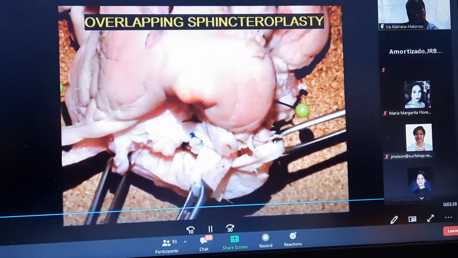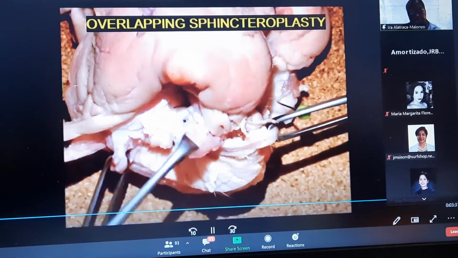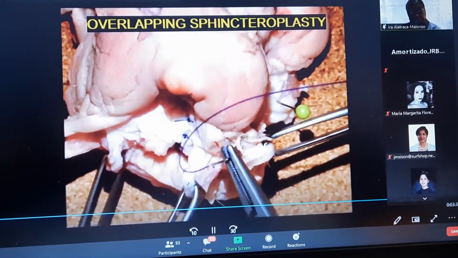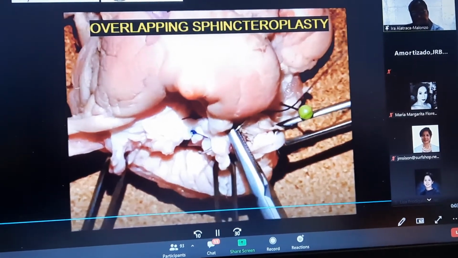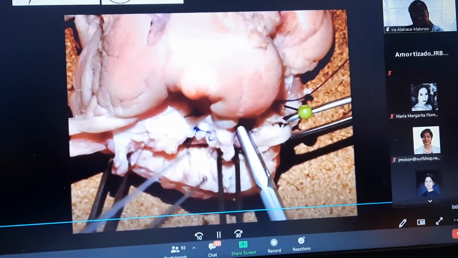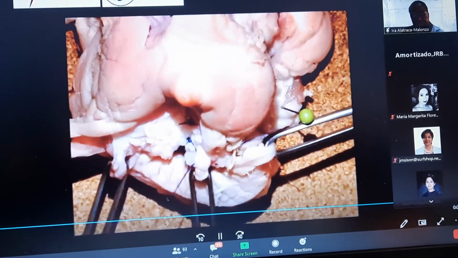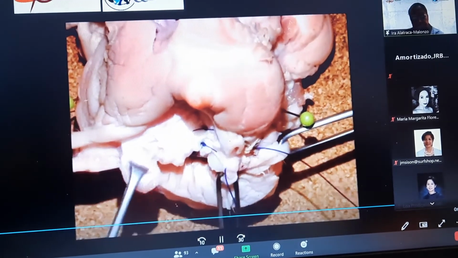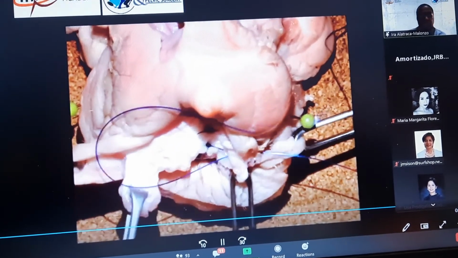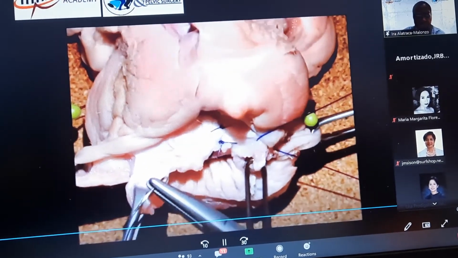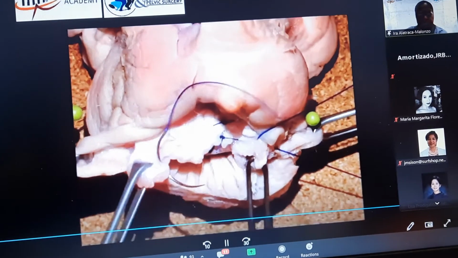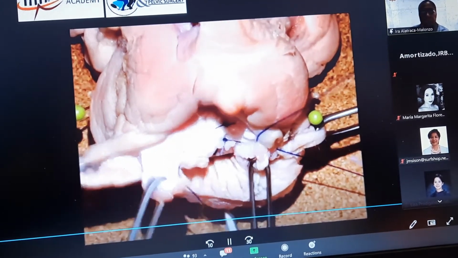Again, for the left end of the external anal sphincter, you can start more lateral. So you enter from the top and then go down. And then on the other torn end of the sphincter, on the right end, you enter from the top again, but on the more medial end.